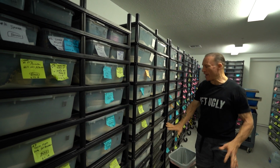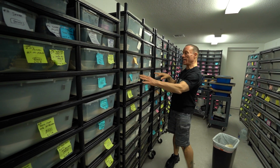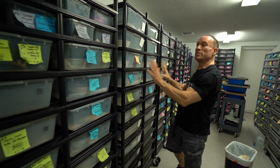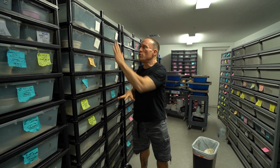This is the same rack as the Vision one that had 11 slots, except now I have 22 slots because I got 2 tubs per level instead of 1. So once again, makes sense. If you look at the dollars and cents and how much you spend, you get a lot for your money with Vision. Do I like ARS and Freedom Breeders better? They're higher quality, they slide nicer, they have a little more room, but they're a lot more expensive. So it depends on what your budget is.